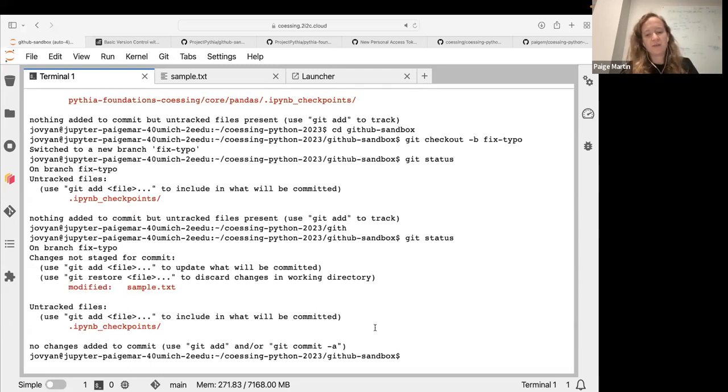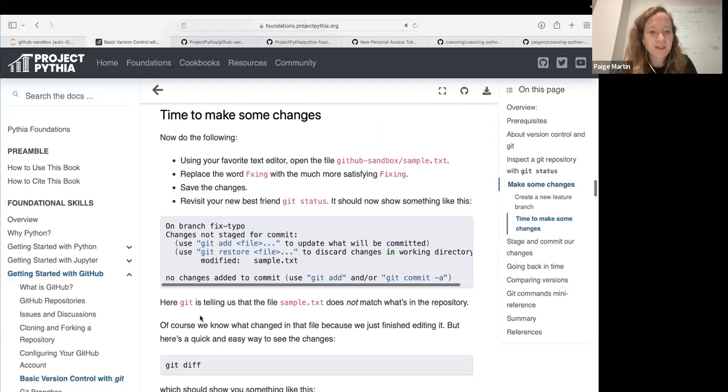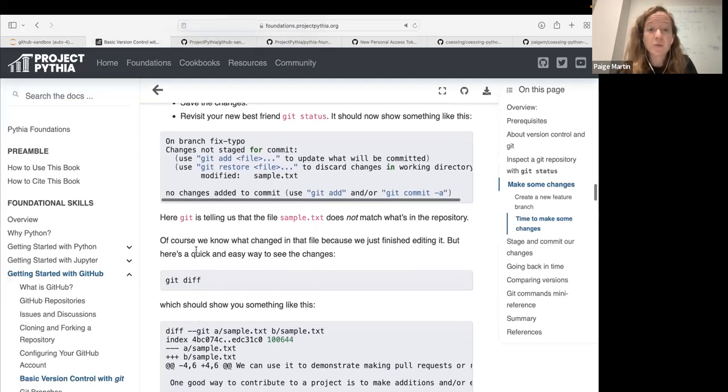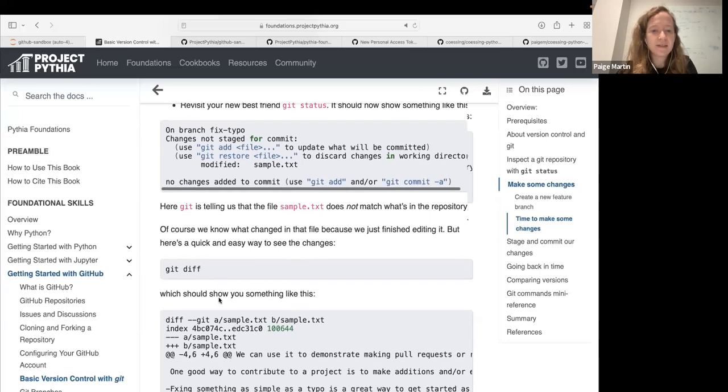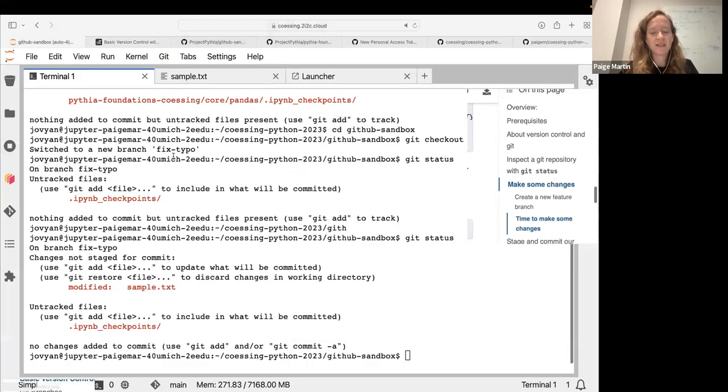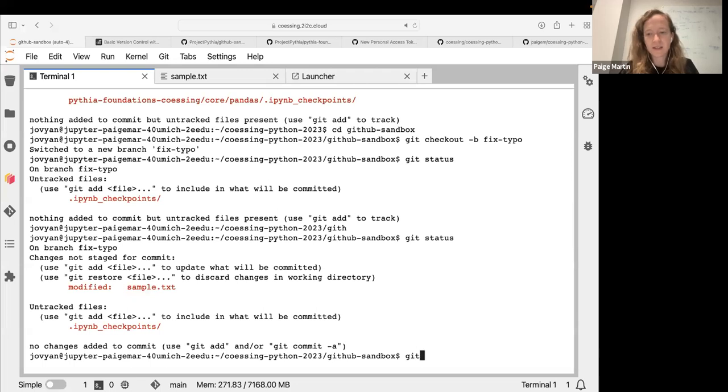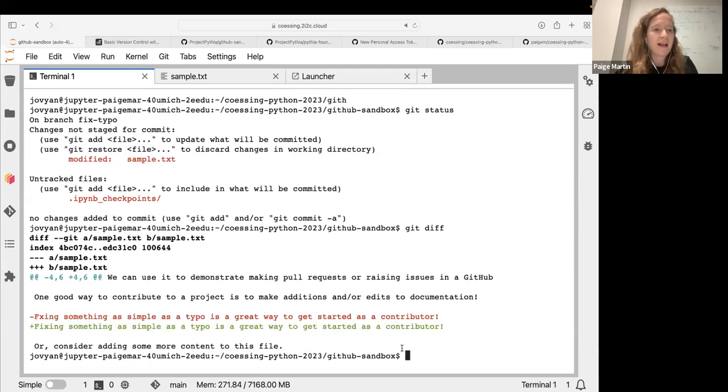And so what we would do in this case is, if you're curious what the differences are, you can say git diff, and it will show us. So again, down at the cursor, git diff, and it shows us here what was changed.